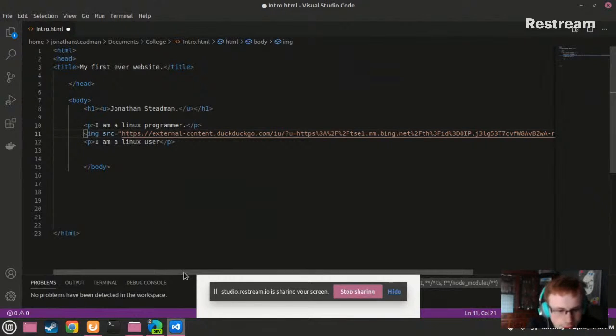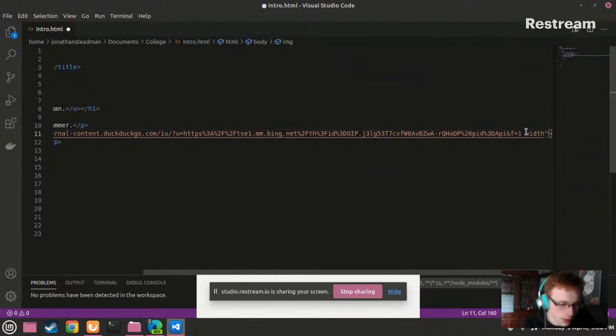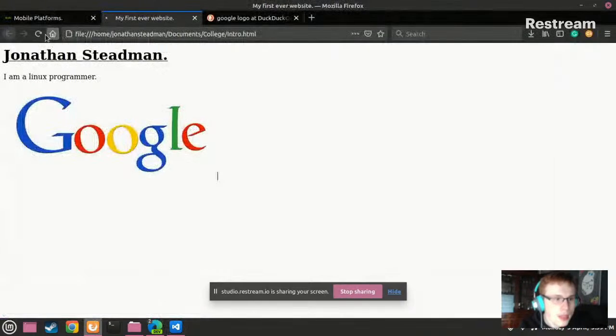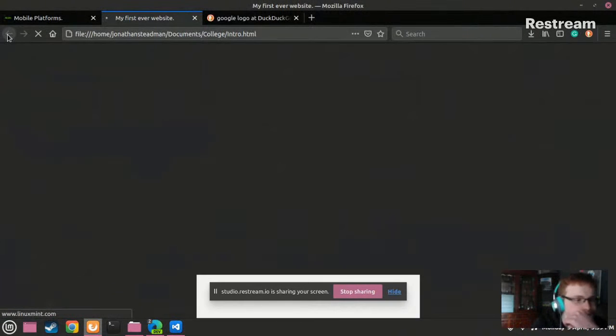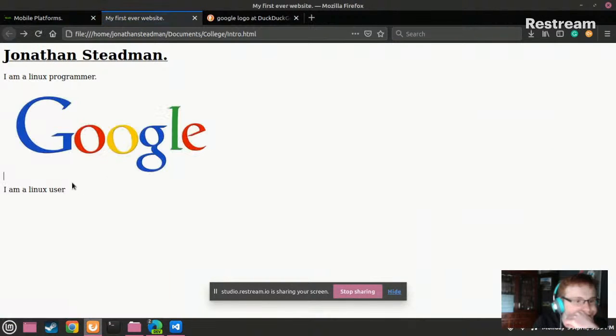Well, I really am worried about the size of the image though. So yeah, let's add it here maybe. Width equals to 20px. Yeah, I think it worked.